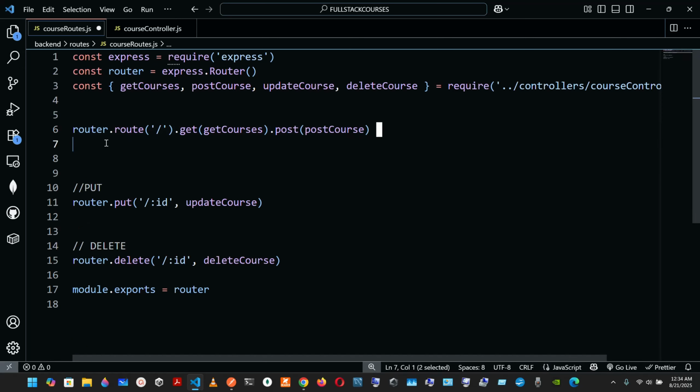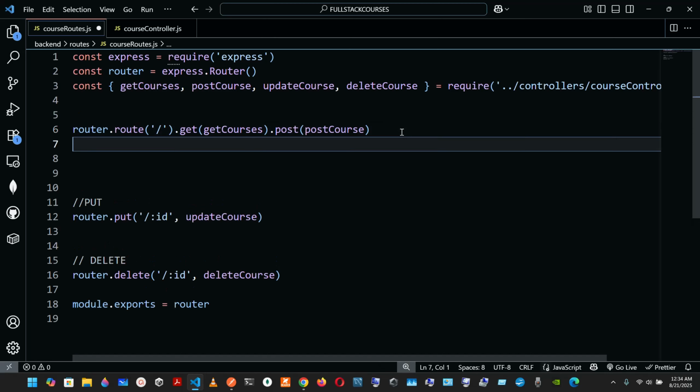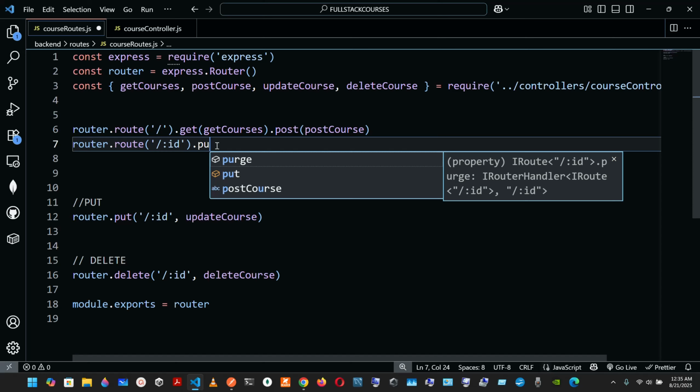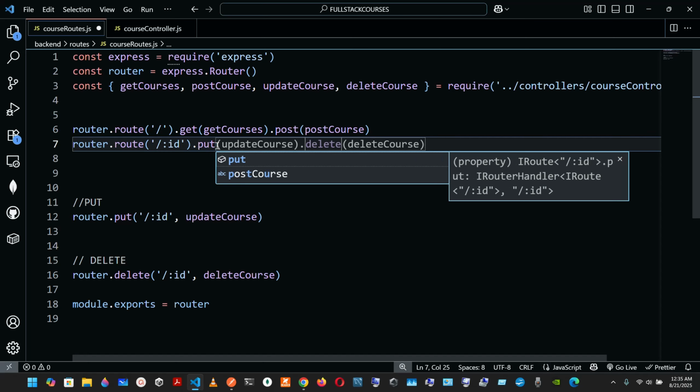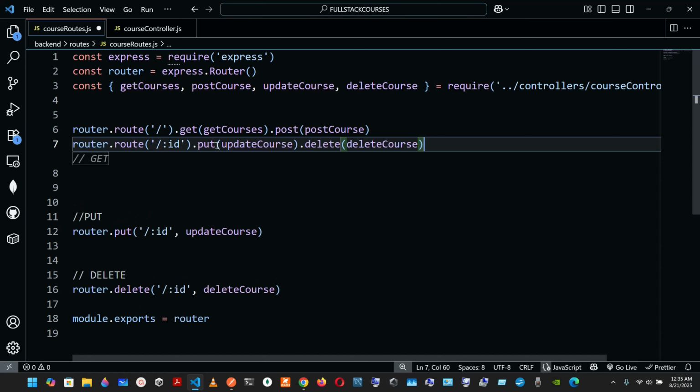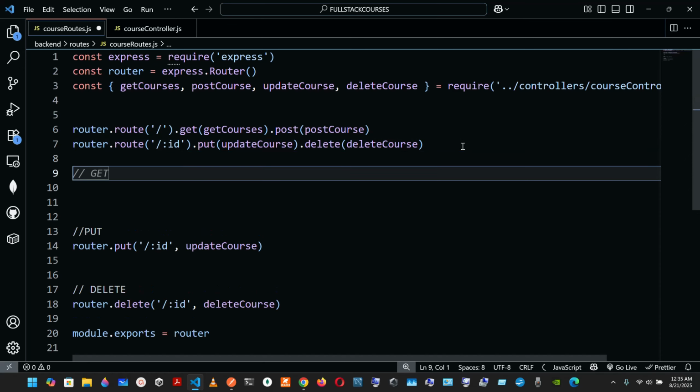Here I can copy this whole thing and move it below, and here we're going to have the calling ID. So we're going to have the route, and inside of the parentheses, single quotes, slash calling ID, okay. And obviously it's not going to be get, it's going to be put. Let me see, yeah, it has to be put, okay, yep.